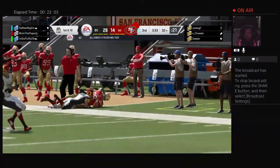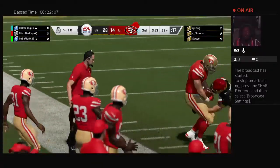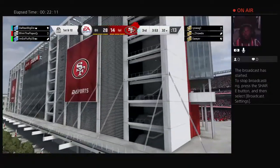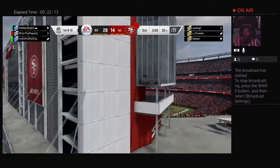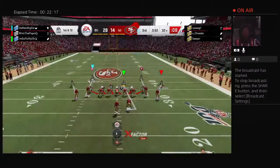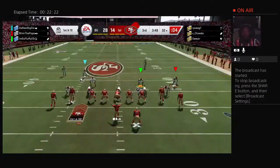We often talk about teams scripting plays to start a game. A lot of them script to start the second half, too. And they're scripting something that they expect to get them into the end zone and back into this game. We'll see if that script is a good one for them. From the 32 now, here's 1st and 10. Pick it up, pick it up, pick it up.